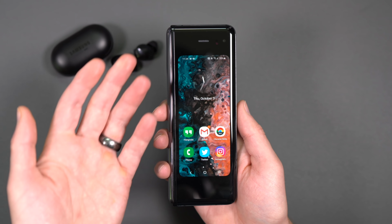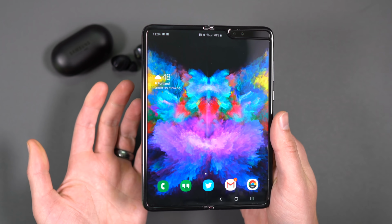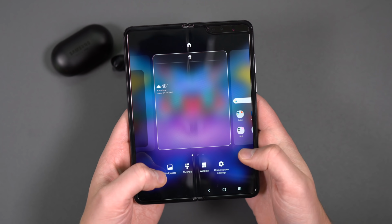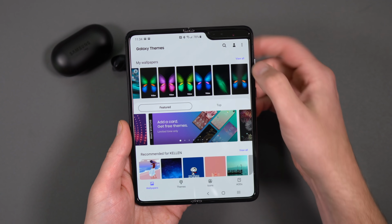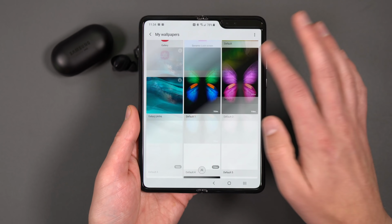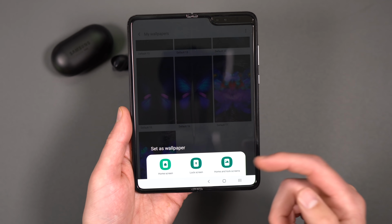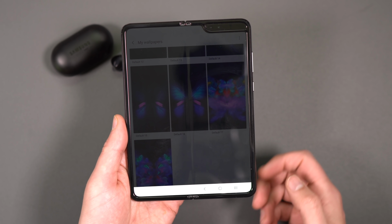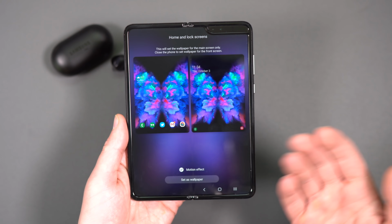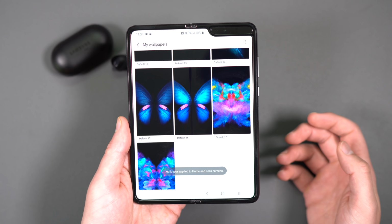And then if you dive in and, say you want to view a full email or whatever, you can open up and then you have this experience here. So, you can long press and set wallpapers, and you can see right now I've got this specific butterfly wallpaper just as a test. So I can set this up, and you can set it up as a home screen or lock screen or both. So you can actually have separate settings there depending on how you want it. I don't think I can move this, but I'll just show you. I'll set this up here.